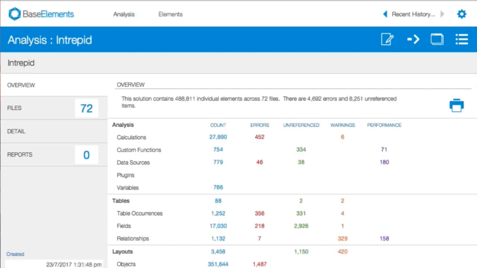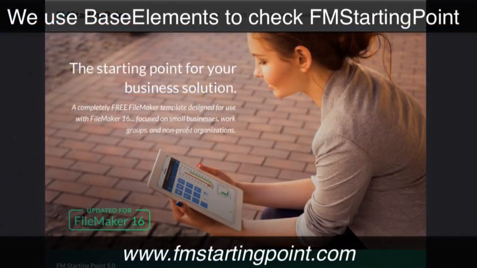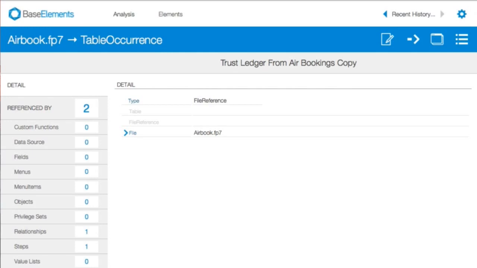So you can get BaseElements from your website, which is BaseElements.com. Yep. And if you have any additional questions about BaseElements, it's a product that we highly recommend. RCC uses it. And like I said, as we get close to shipping new versions of Starting Point, we use this as a tool to back check to make sure we're all clean. And then we're always shocked to find all the little errors in scripts and things where a script references a layout, and then we get rid of the layout, and then you get the red error message that says, oh, by the way, these scripts have errors. Yeah. And so this tool is fantastic for giving my team a punch list to go through and to find those things and to clean them up. Yeah. Really great tool.